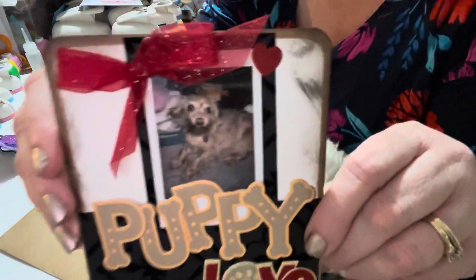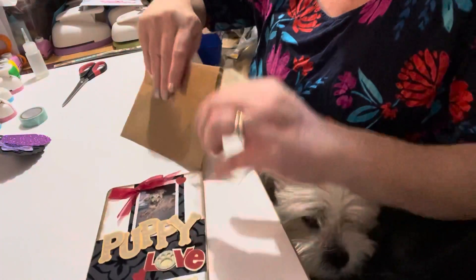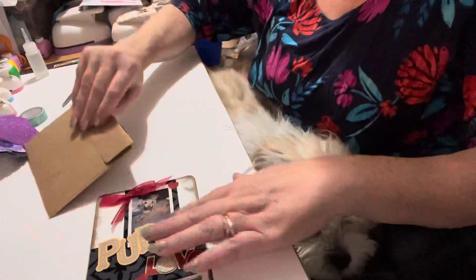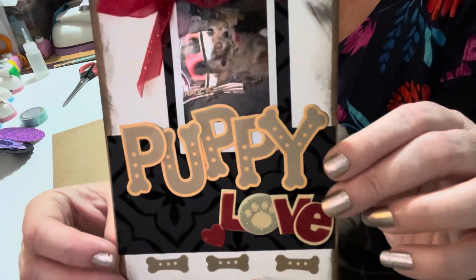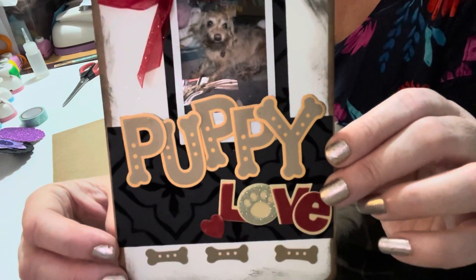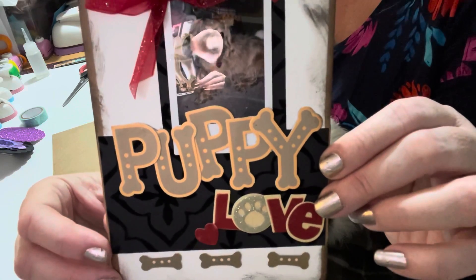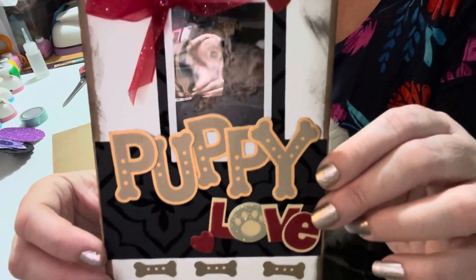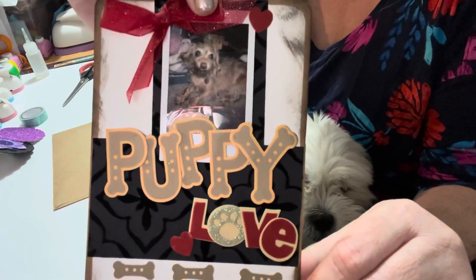Well, thank you so much, Gretchen! You're such an adorable little poochie, and you're 10 — wow, you're double the size of Cosmo! Love it. Thank you so much, Tanya. Love your entry — simply beautiful, and what a unique idea to have it from the dog. I think it's really, really cute.